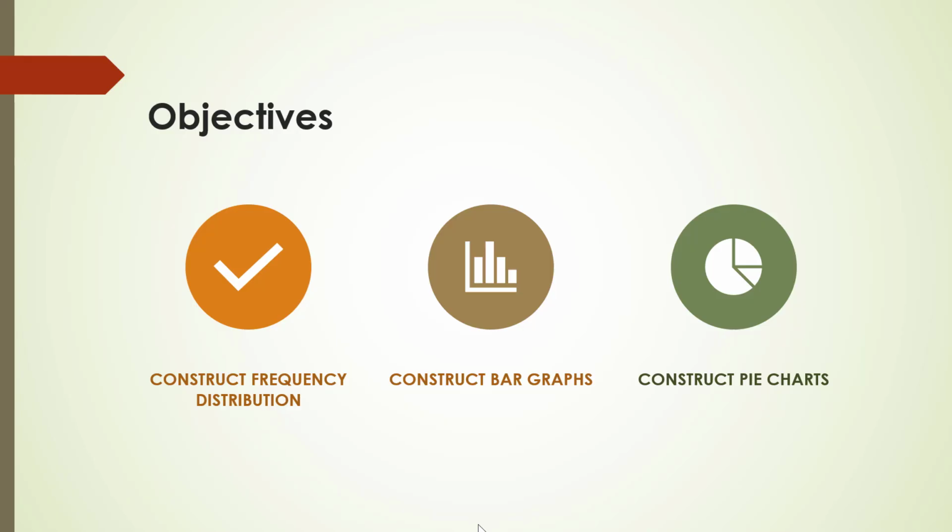For qualitative data, sometimes when you look at the table of data sets, it's really hard to capture some important information, like what type of category is the most commonly used, what type of categories appear the most in the data set. So we need some other summaries and some other graphs to illustrate the data sets. In qualitative data, there are two types of summaries: the frequency distribution, and the bar graphs and bar charts.